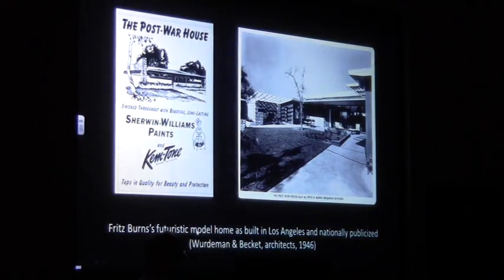The point of the Western house was to facilitate indoor-outdoor living. The outdoor spaces would be conceived and used as open-air living rooms, preferably on exactly the same level as the adjacent interior spaces. This particular house was a model house put up in Los Angeles in 1946 by developer Fritz Burns to demonstrate new ideas in home planning. It became a tourist attraction and the subject of a nationwide publicity campaign.